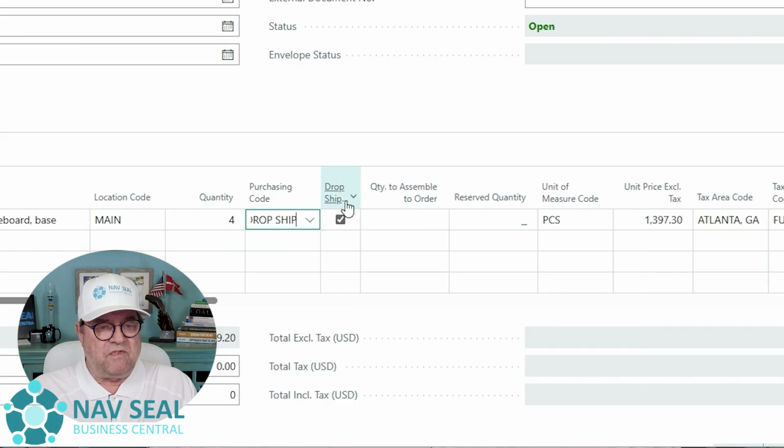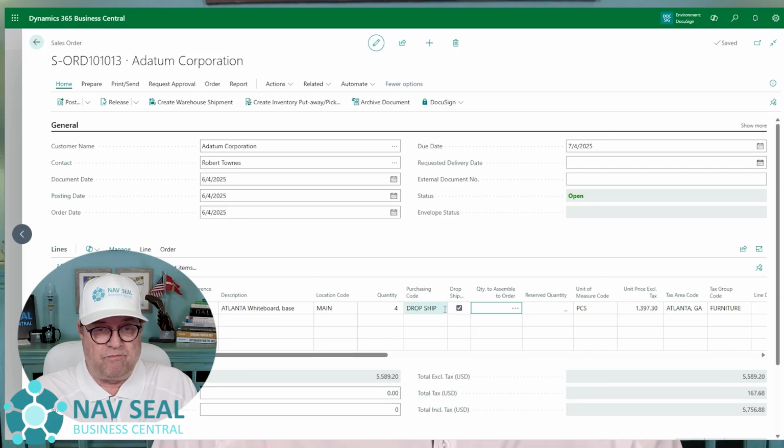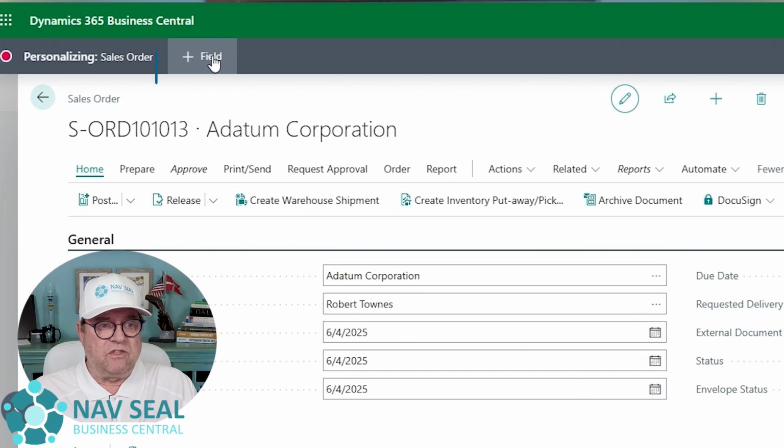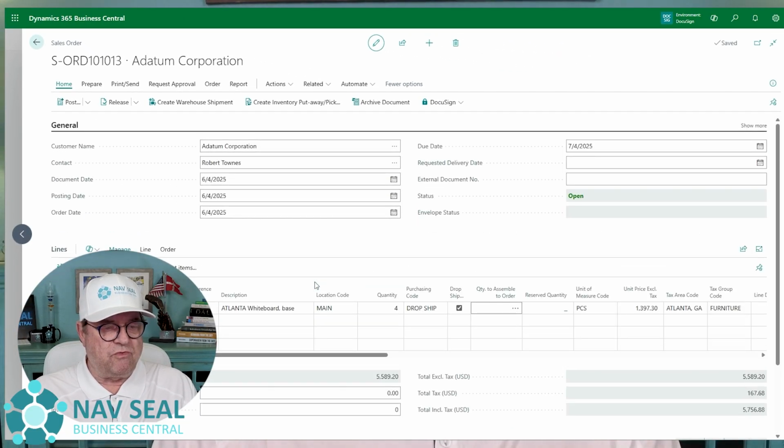And as you can see, there's a field called drop ship, a Boolean field, so there's a check mark in there now. Now, if you're using your standard page when you log into Business Central, you're not going to see those 2 fields by default. So you have to add those fields to your page so you can use them. You can do that by using the personalize and adding fields to the page. This is standard functionality in Business Central. Now, we haven't used any special ship to or anything like that. We're going to take a very simple example. We're just going to have this one line in here. So I'm going to release that.